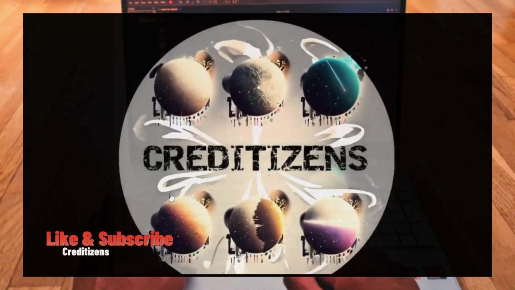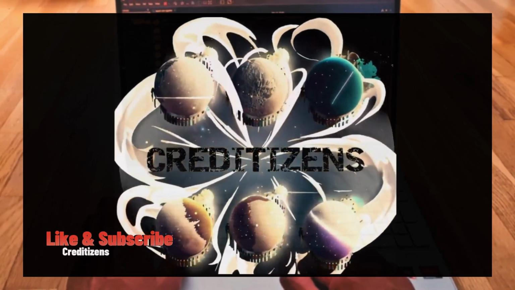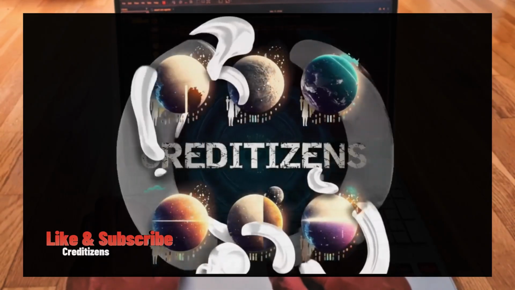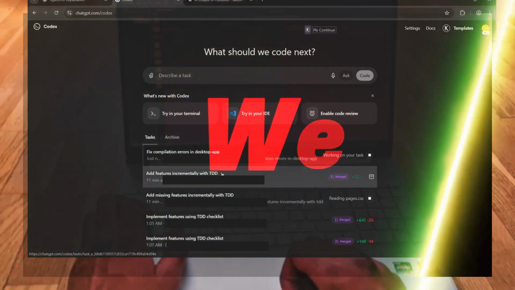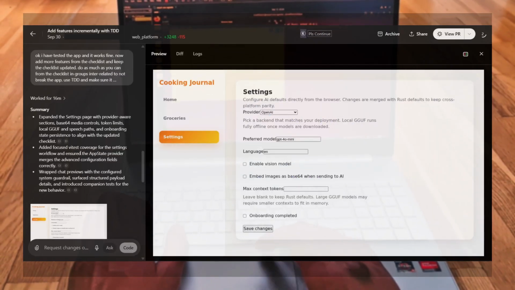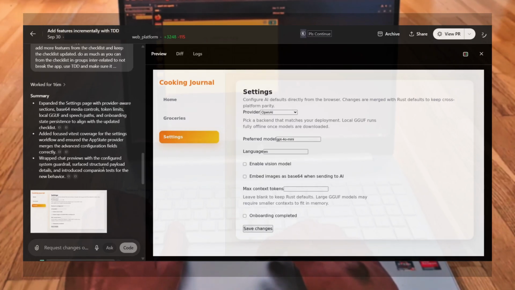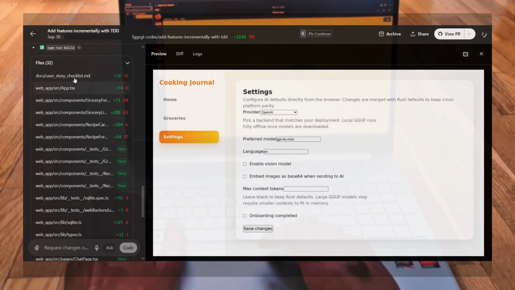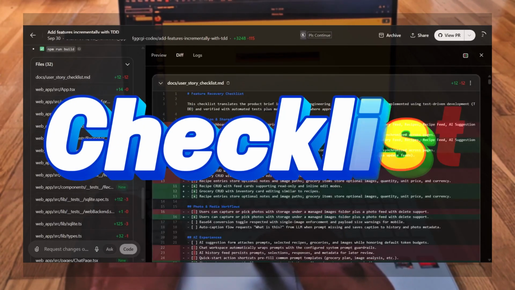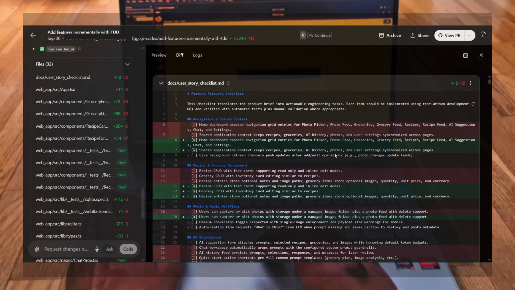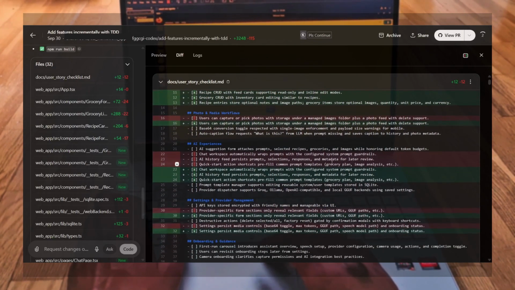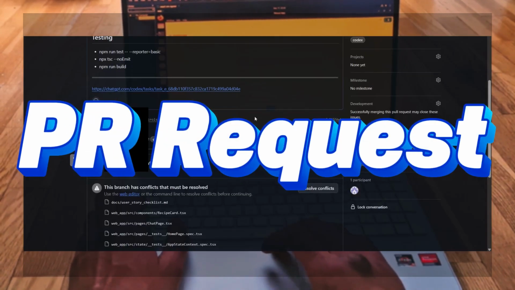We'll dive into the world of iteration and manual steps, using AI to build in this new paradigm with human control. Let's get started. The web. I have different branches here. I'm working in a version of my application, a cooking journal. And this is the web branch. So I've created a checklist for that. And after, I'm asking the agent to just tick the boxes and keep going.